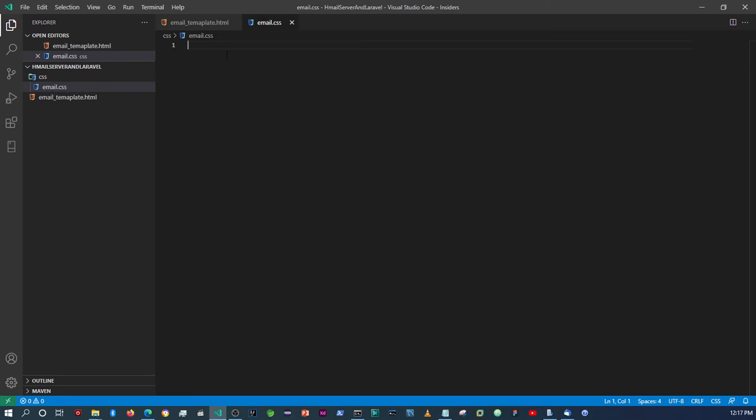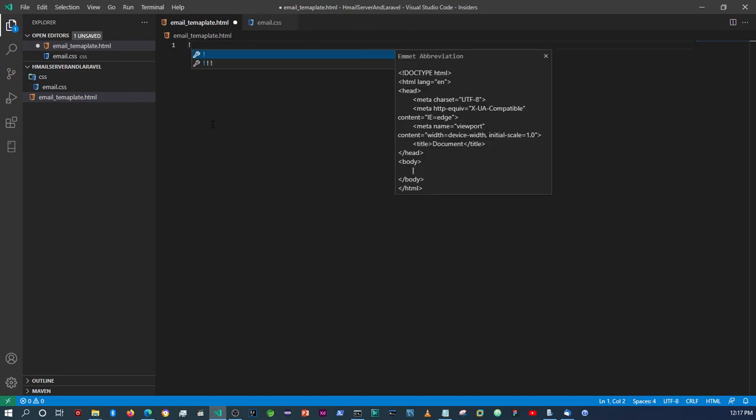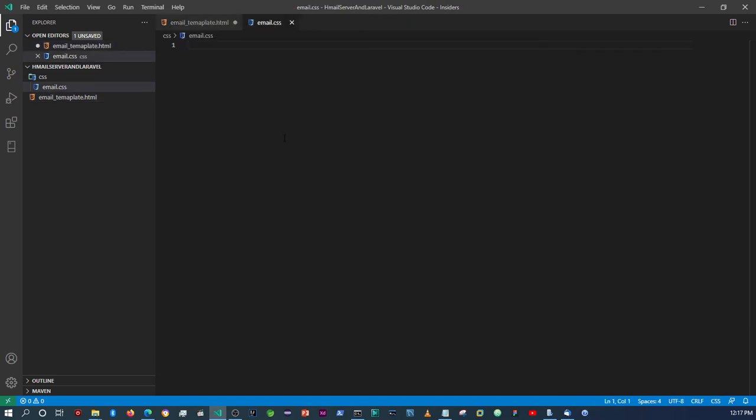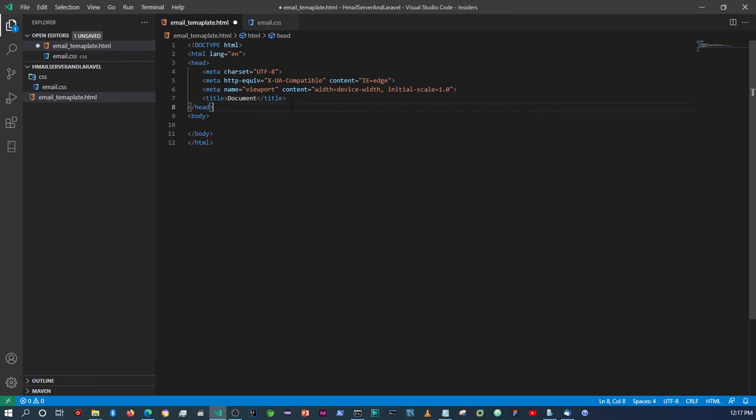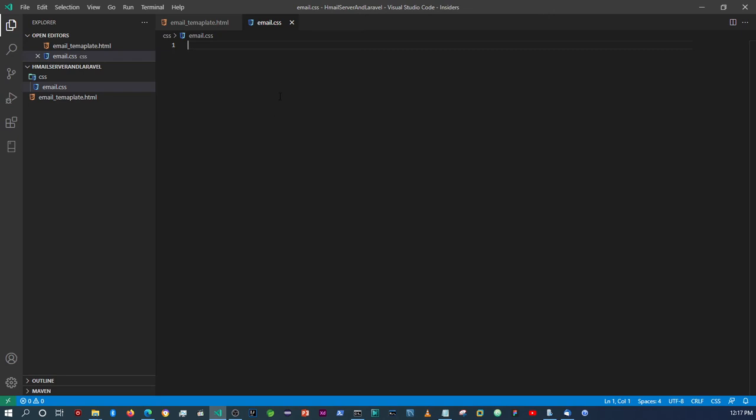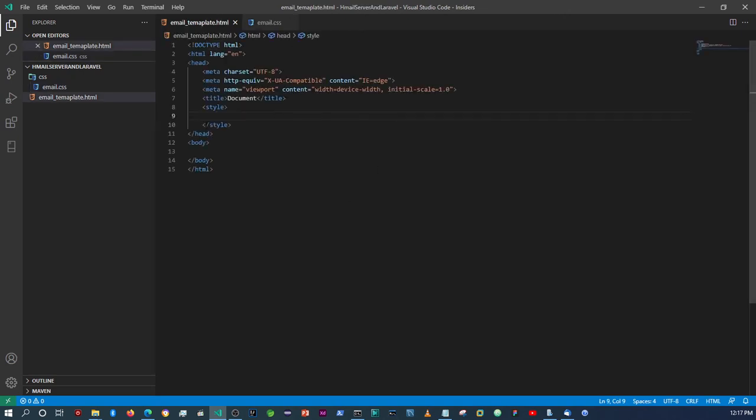But here's what I'm going to do. I'm first going to set up all the styles here within our CSS file, and then once we're done, I'm going to take all of those styles and set them up here within the header. I'm going to say style. So once we're done with all of the styling within the CSS file, we're then going to take all of that and paste them here within the style tags.